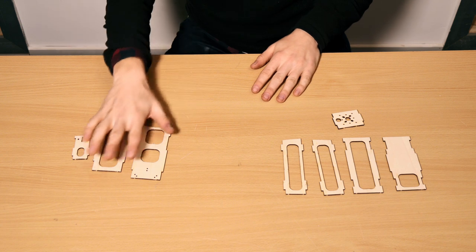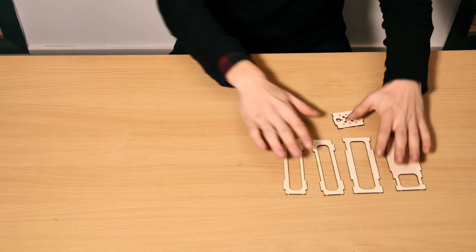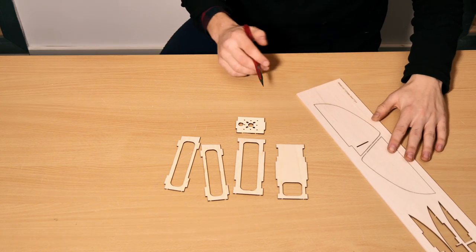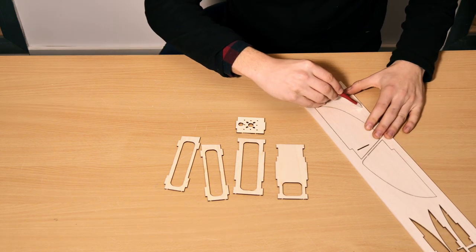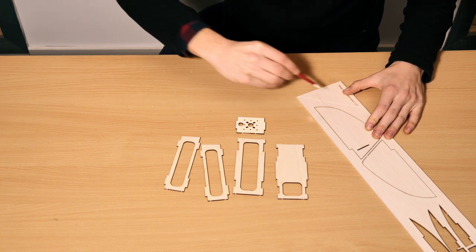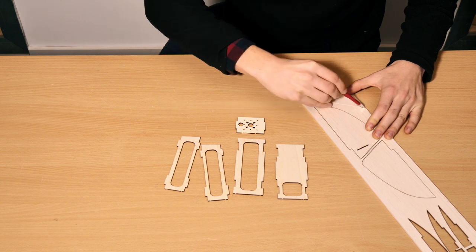Remove all of these parts from the ply sheet, set them down on your build table, and then identify these five parts. For this stage of the build, it is quite important that you again get everything square. If you don't have a square tool, simply cut a fairly large triangle from some scrap balsa found in the kit.